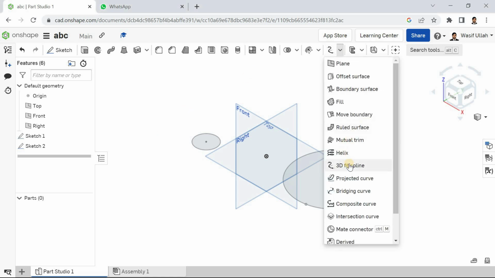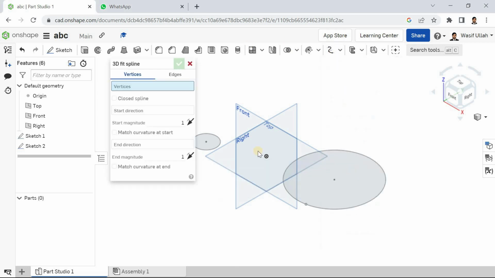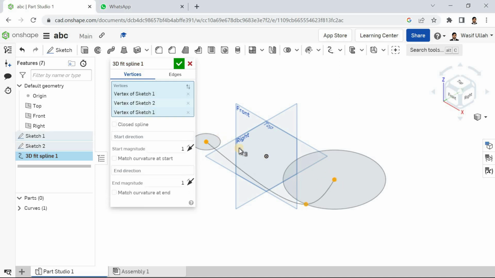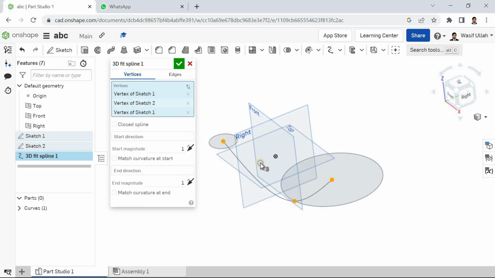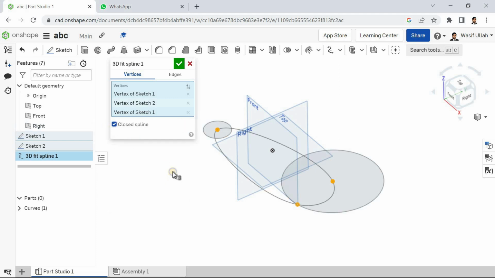Today let's talk about the 3D spline. I have the sketches, this point, and this point, and I want to generate a curve passing through these 3 points. So I'll click on the 3D spline. I'll choose this point, and this point. See, if you have many more points, you can just go for them as well.